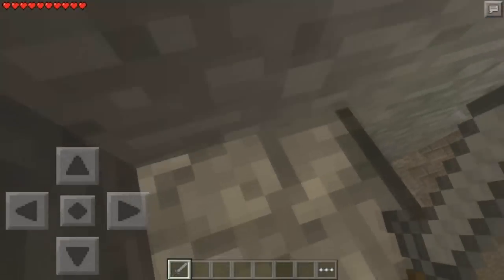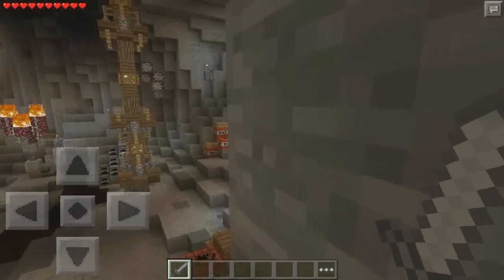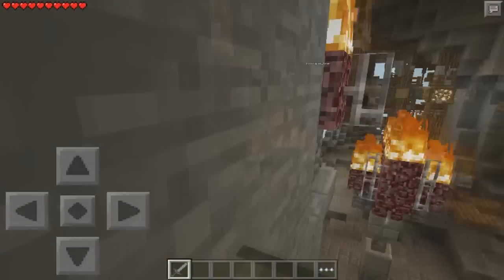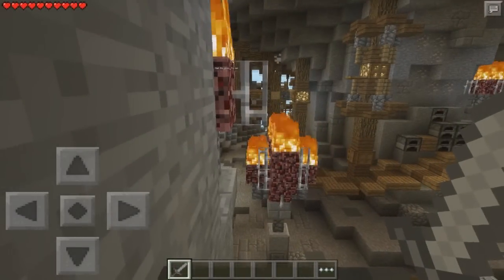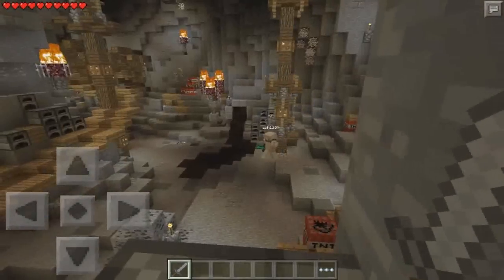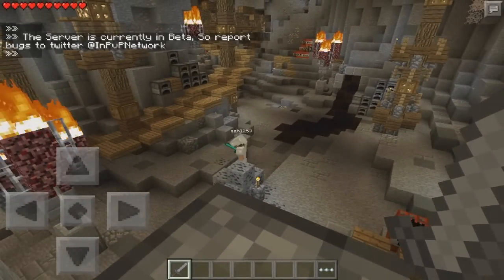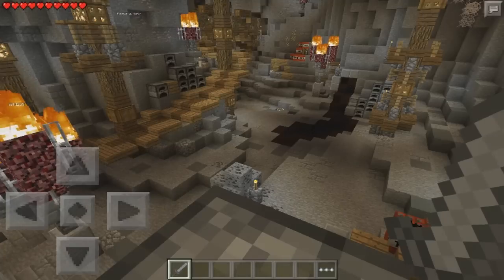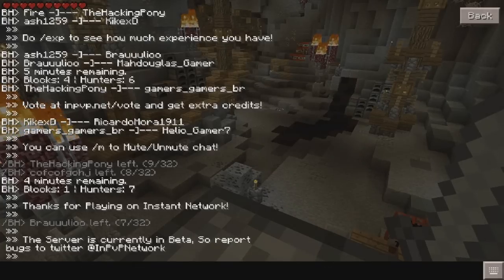I thought this would have been a really bad spot, but it seems to be alright, so I can't really complain about that. But what's this guy doing? Where is he? Is he on the bridge? Yeah, he's on the bridge, but I think I am the last one. It said that there's one block. I'm not sure if that's a glitch and there could be more blocks, but for now it looks like I am the last block, which is really good. I'm not actually sure when the match finishes.